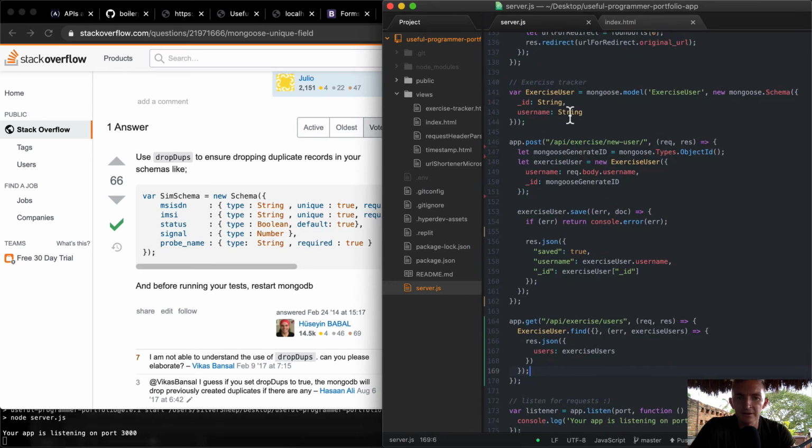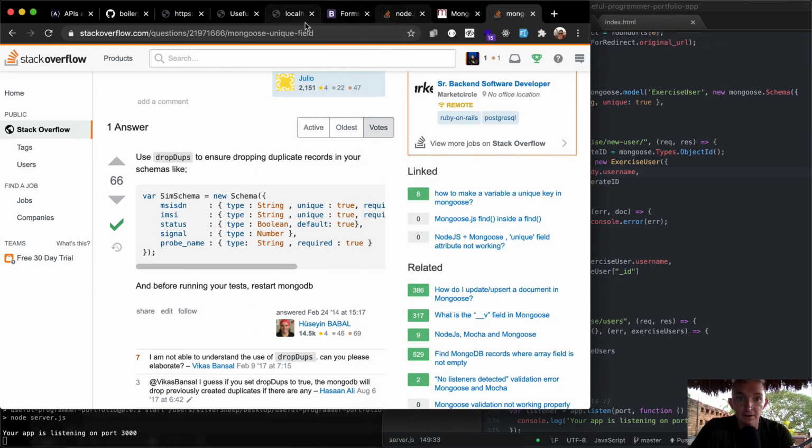So instead of just having it say username, we could go type string, and then we can say unique true. All right, so now let's save that.